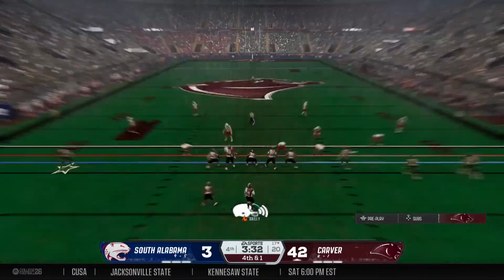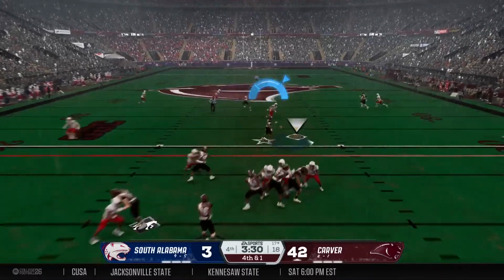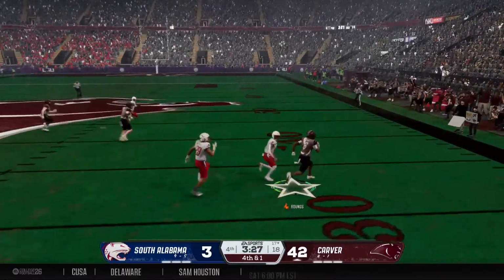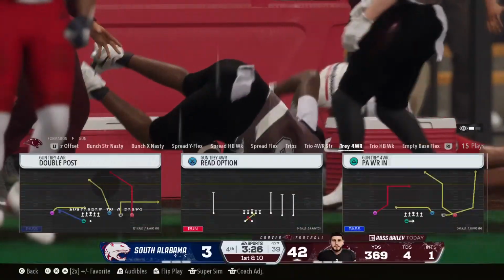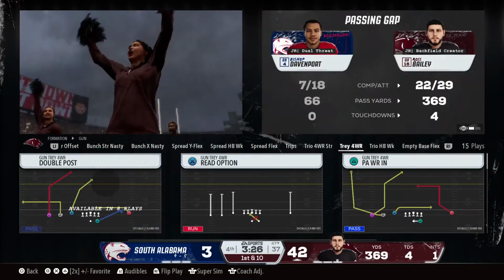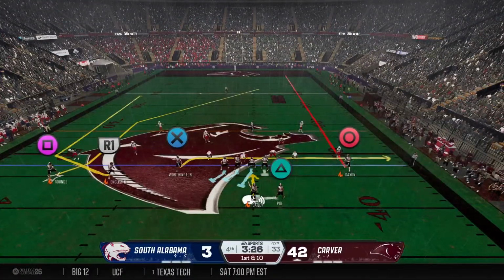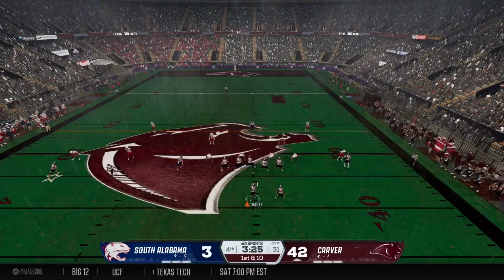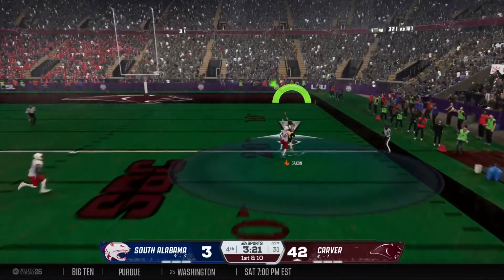They already have a comfortable lead, up by multiple possessions, but they're going to go for it here on fourth down. Hauls it in, the first down and more. At the 40, there he goes. He'll be stopped and forced out of bounds. Mark it at the 47-yard line, and this offense is going to work. That last big play, one that can really jumpstart a drive. It's 1st and 10 from the 47.